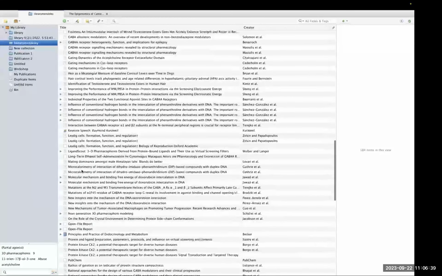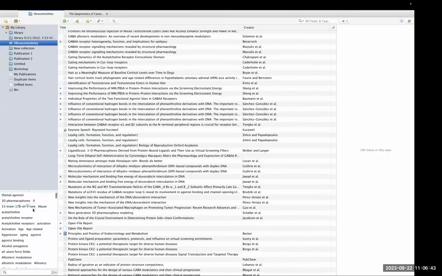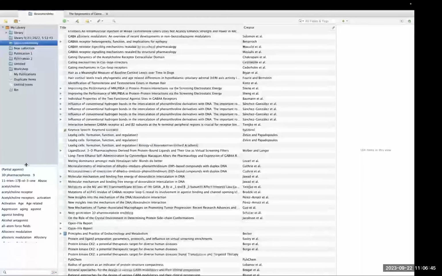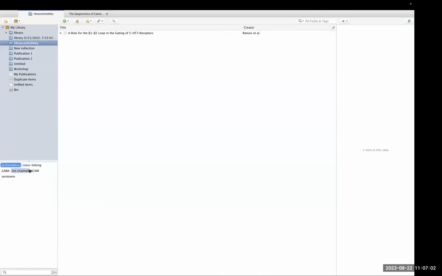Just before I end, I might have forgotten to talk about the tags, which is something I can see here. The tags are automatically either detected by the software or even created, whether it's Zotero or Mendeley. Since we are now in Zotero, we can clearly see that maybe I was working on acetylcholine. If you click on this, it will show you the papers that have been on acetylcholine.